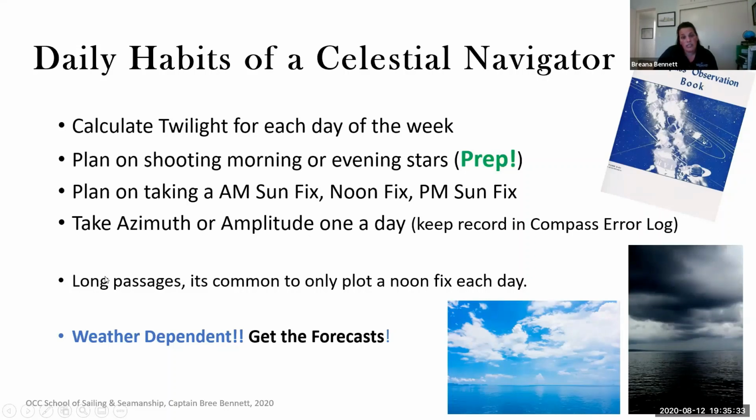For long passages, it's common to only plot a noon fix each day, or a midnight fix, or whatever it is, because when you're plotting on your chart, the distance between your noon fixes is only going to be like this much if you're going 10 knots on a very small scale chart. So you can't fit in a bunch of fixes in between. So it's common to just do a noon fix. And so you'll want to plan your celestial around that noon fix. Or you could do it at 1800 every day if you want to do evening stars or whatever it is.